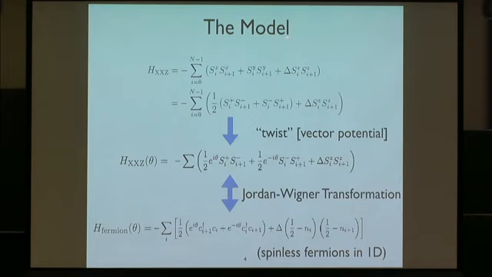And then we introduce some kind of twist, which in particle language can be interpreted as a vector potential. You can introduce this vector potential either as a Dzyaloshinskii-Moriya interaction in spin language. Yes, the vector potential is more like this in particle language, and you can write this in terms of the Dzyaloshinskii-Moriya interaction. Then we can introduce this twist term.